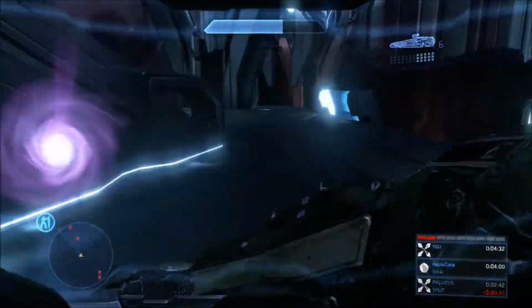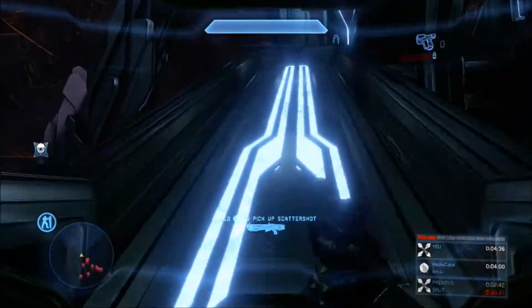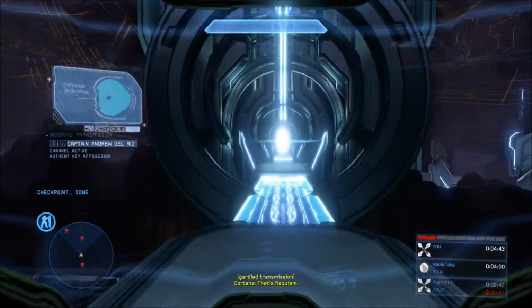Come around here, and if you've got this guy coming towards you, I do recommend killing him, as he does have a scatter shot. He's going to teleport. He teleported there for me, so I just decided to take him out anyway. He's dead. You want to run up the slope, and then you want to turn around just here, and that's it. That's the first part of the mission done with.